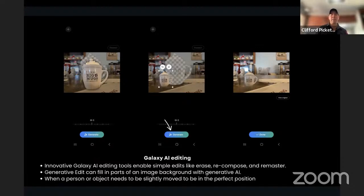So I like the idea behind this, even though the implementation is questionable. I like what gets you thinking outside the box. Come on. Well, it could be anything. This is an example, but when you're thinking about what would make this photo look better, that's already a good perspective to have when you're taking pictures.